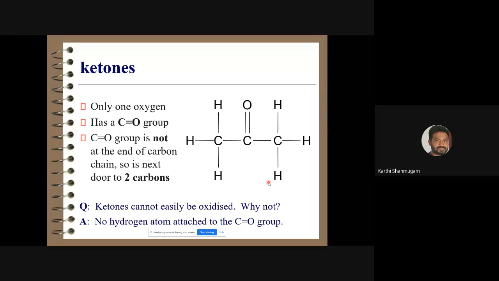The carbon directly attached to the CO cannot undergo oxidation, right? So we need hydrogen directly attached to the CO group. There is no such hydrogen in this functional group, so it cannot easily undergo oxidation. Which means that if your drug molecule has this ketone group, we cannot expect that molecule to undergo oxidation during the metabolism process. I'll be teaching those later in a very detailed way.